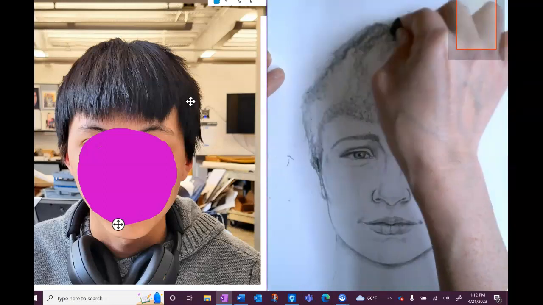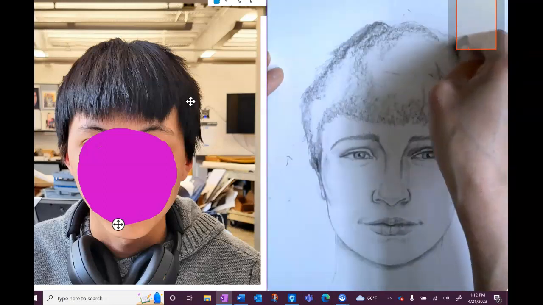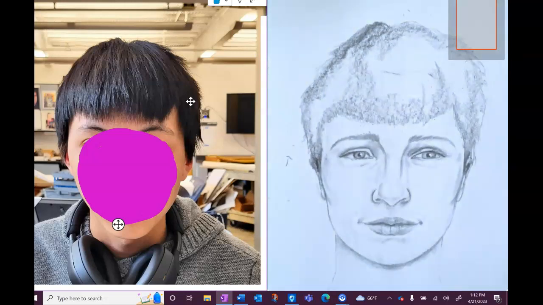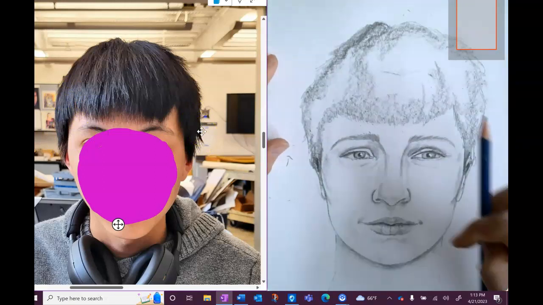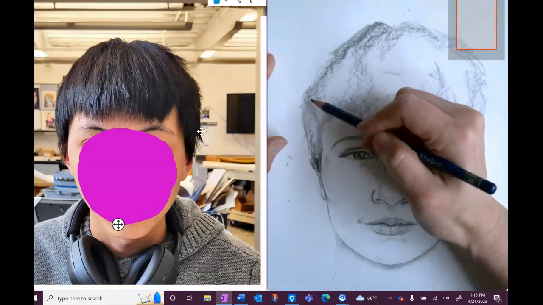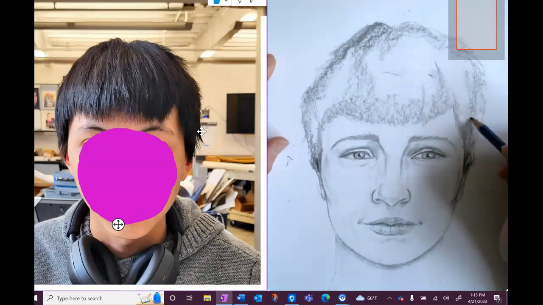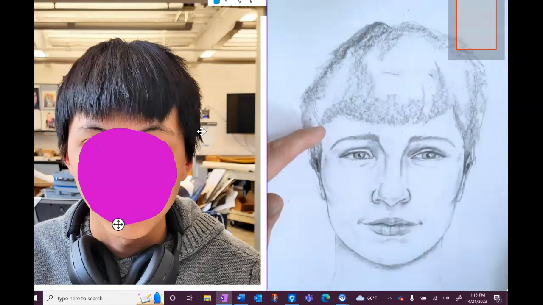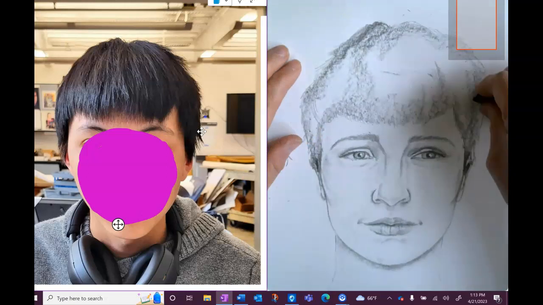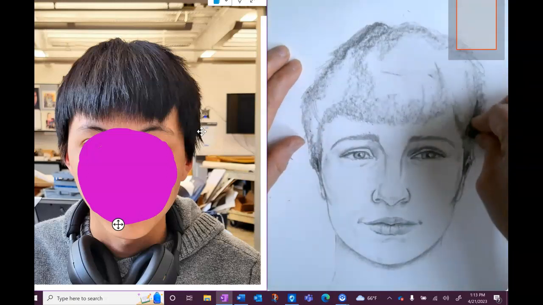Another thing we have going on here with form, and that we often have, so we talked about this space kind of going back. We often have usually this front section a little bit separate from this area here beside the head. So we can also create a little bit of a distinction there. So maybe here and here, something like that. And then what's behind there might be a little darker as well.